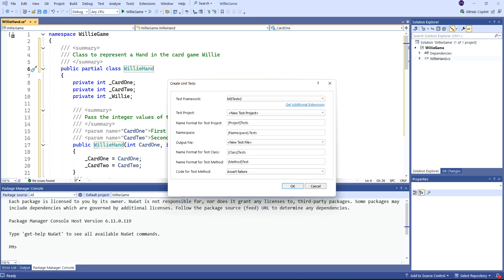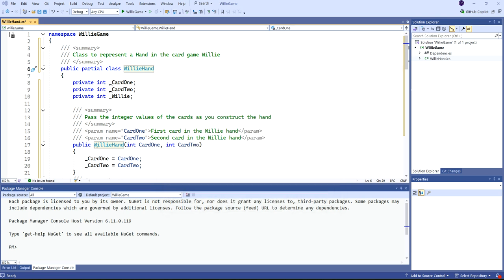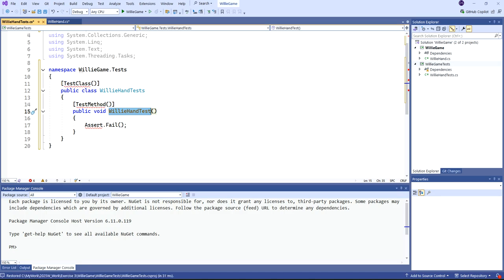Now, I can change some of these settings, but I'm going to leave all the defaults as they are. Notice it defaults for a given test framework. We mentioned in our discussion that there's xUnit, NUnit, different options out there. This is Microsoft Test, version 2, and that's what we're actually going to use. So I'll just click OK, and it's going to do all this nice work for me, creating a totally separate test project. It just took the name of my class library and added the word Test at the end.